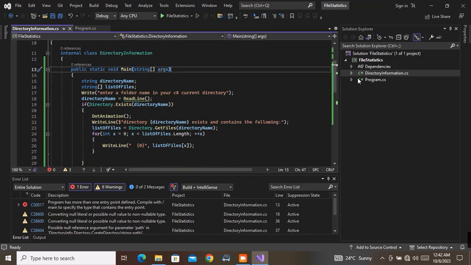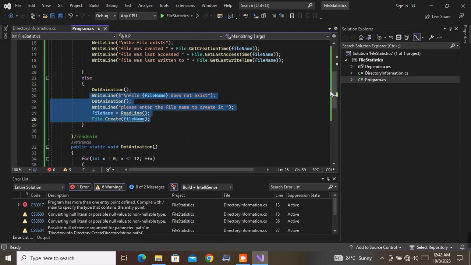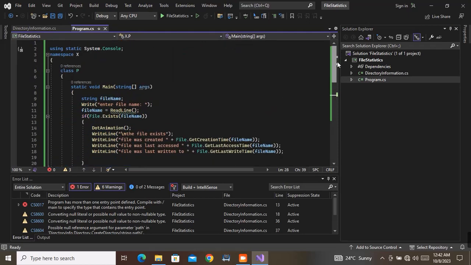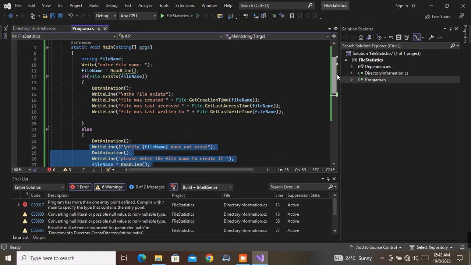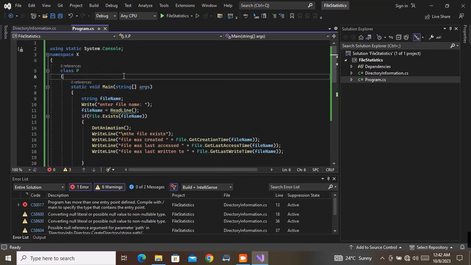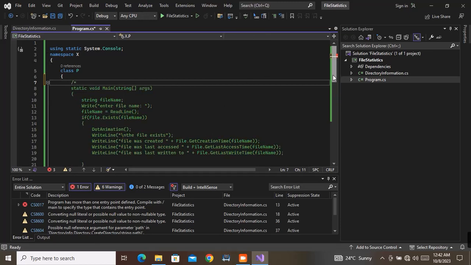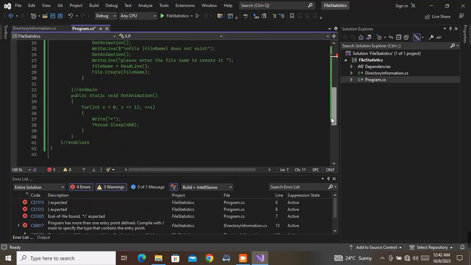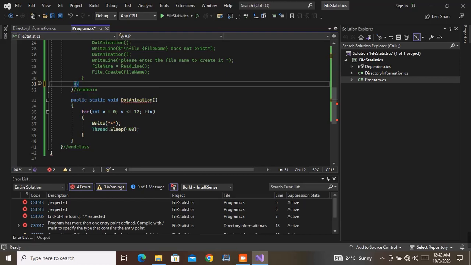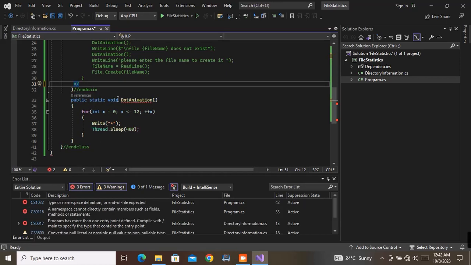Oh, there's more than one entry point, so I'll have to come here and let me just do this. I will just come here and just comment this main. I will just comment that main.